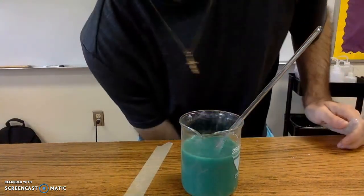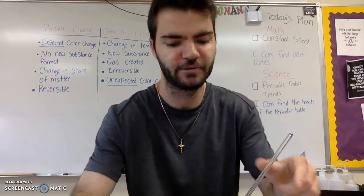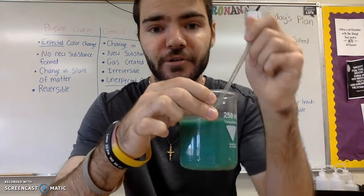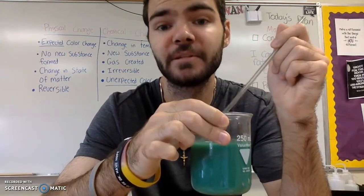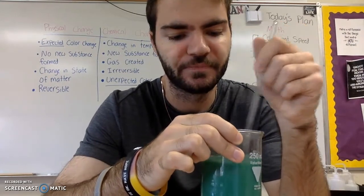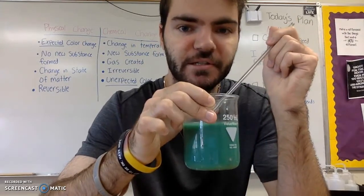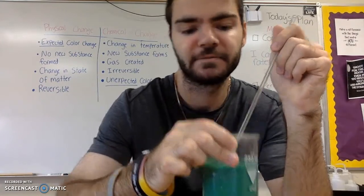What I'm going to go ahead and do is, this is symbolic of what's going on in our stomach, right? We have milk of magnesia. Milk of magnesia turned green, so we know milk of magnesia can't be an acid, right? Because with red cabbage juice, if it were an acid, it would turn red or pink. If it's a base, it's going to turn blue or green. And it turned green, so we know that milk of magnesia is not acidic, it is basic.